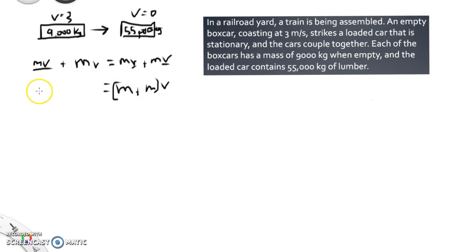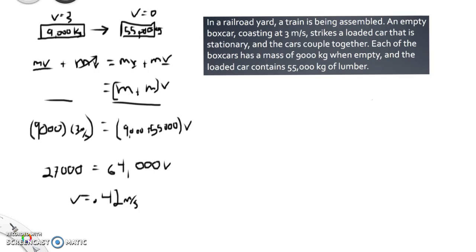and the reason why is because they're traveling together. Okay, so in the beginning this guy has a mass of 9,000 kilograms and a velocity of 3. This guy has a mass of 55,000, a velocity of 0. Okay, they bump into each other and combine, and so their total masses add up together, and then we would multiply that times this final velocity, and what we have here and what we have here would have to be the same, because that momentum is going to be conserved. Okay, so go ahead and punch in those numbers and find how fast the cars are going together after they collide.